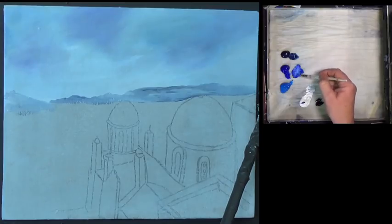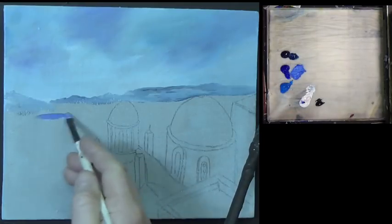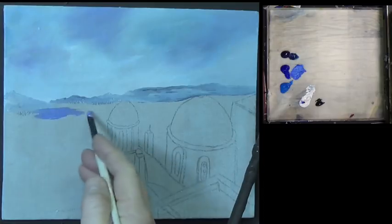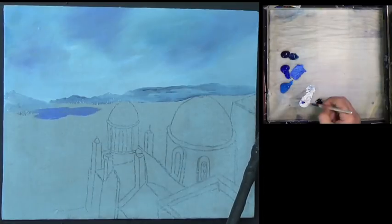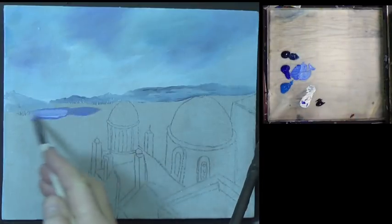It's better to add a little bit at a time rather than too much, because you can't take it away once it's in there, but you can add to it. And let's just try that colour. That's quite a nice romantic looking blue. Let's add a bit more white to it. That's better.